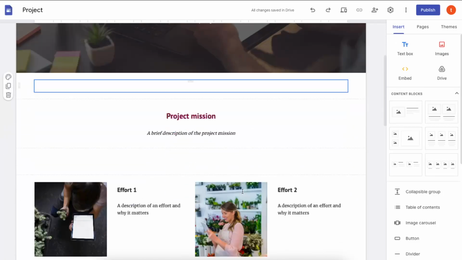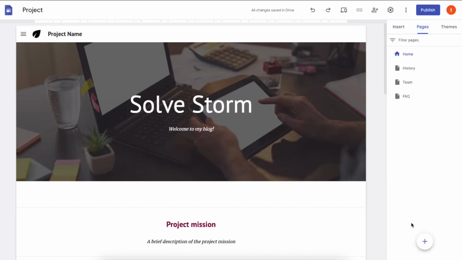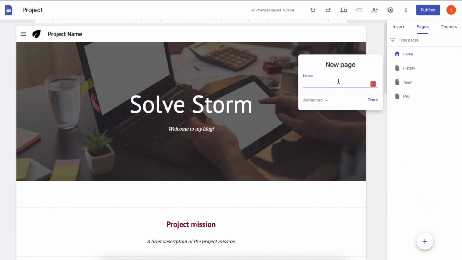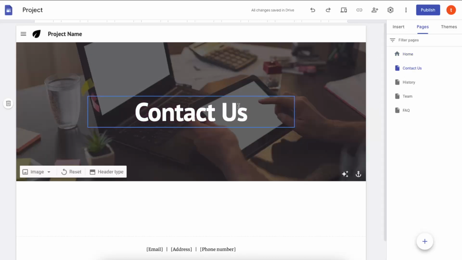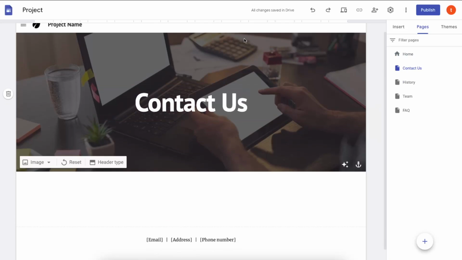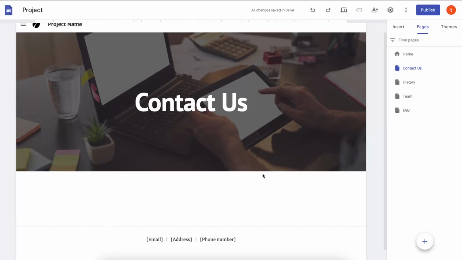So for example, I'm here on my website now, and when you open it up, you first want to create a new page. So you're going to go right there on the right and click Pages, and you're going to click this plus sign and add a new page, and write down Contact Us, for example. Then you're going to click Done, and now you want to create a page, so edit everything and so on, and add a form right there at the bottom.